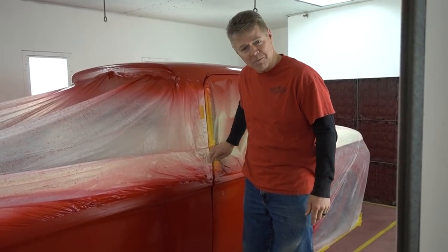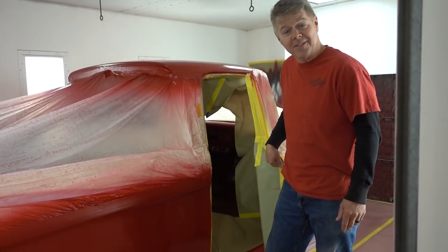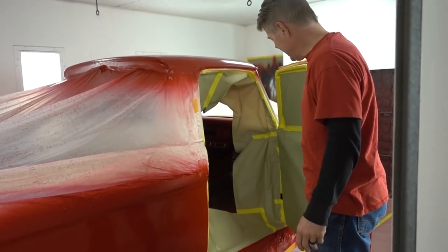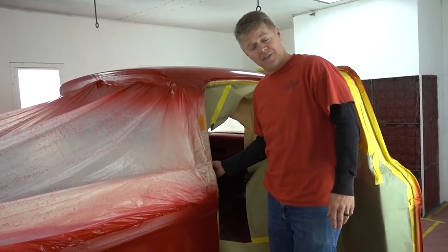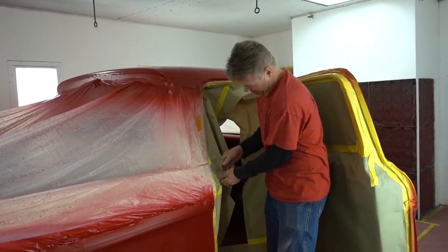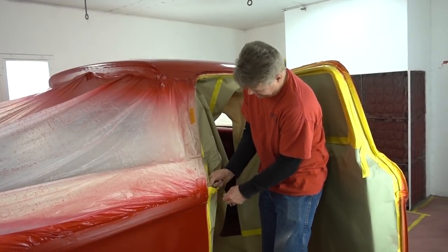We have to unwrap this beast so we can let it cure out over the weekend and start up on it Monday strong. So here we go. Christmas in March.